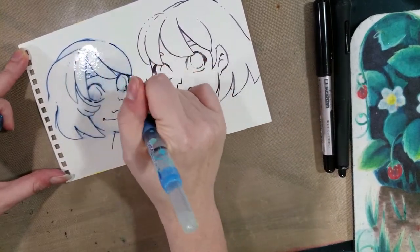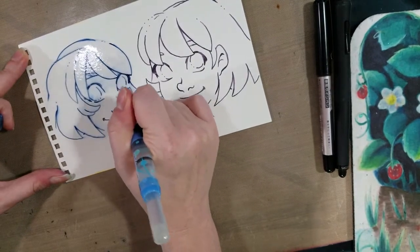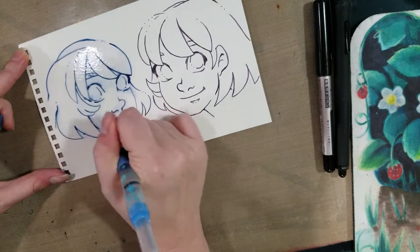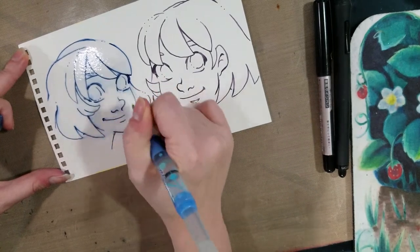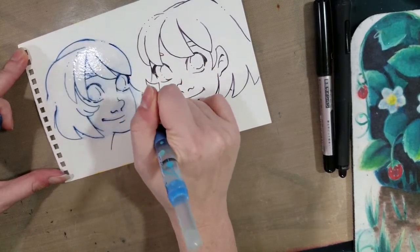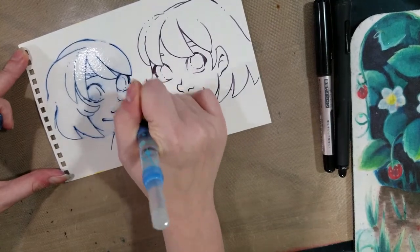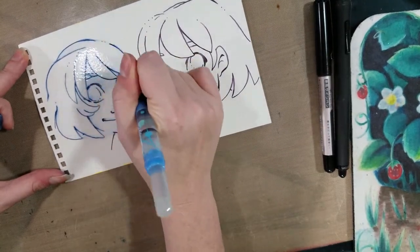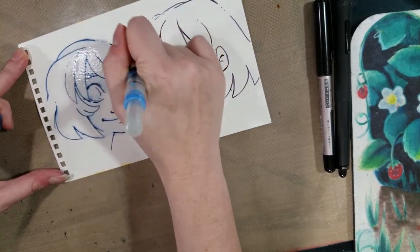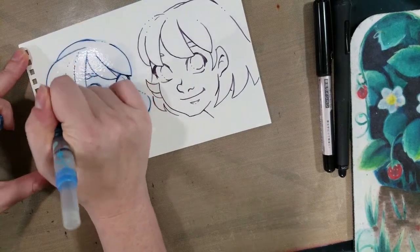So iron gall ink without the dye tends to go on either very faint or basically invisible. And then as the iron gall oxidizes, it tends to get darker over time. So that's why they add a dye. And these do have beautifully colored dyes in these. But it's the iron gall that's actually waterproof, not the dye itself.